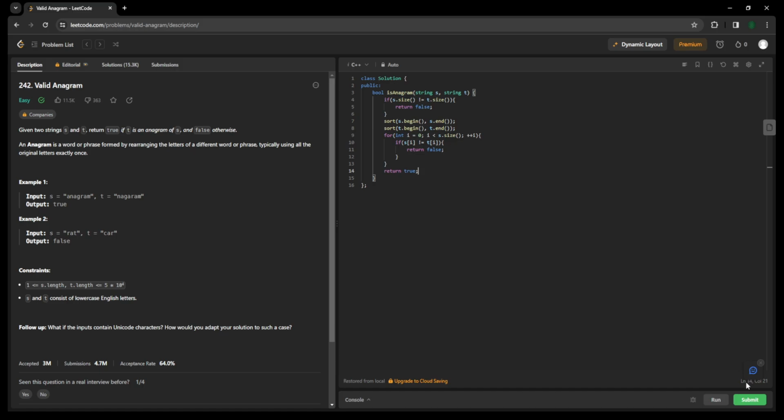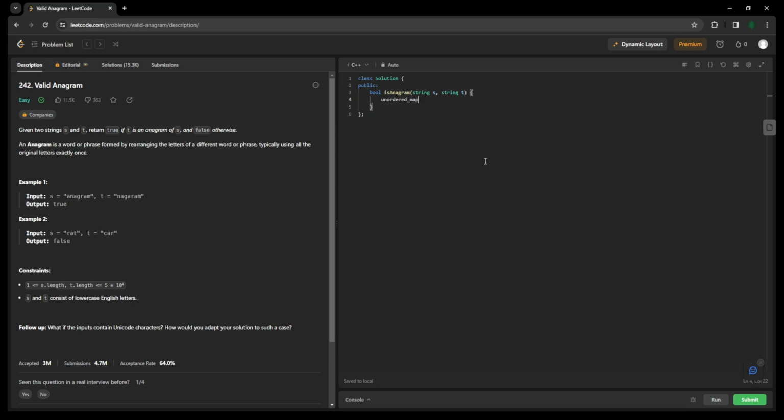Let's go to default. And now we'll be using an unordered map. So the concept of using an unordered map is just to get the character and look for the occurrences of that particular alphabet. So an anagram should have exactly the same occurrences of the elements. So the elements should be the same and the occurrences of each element should be the same. So that's the basic idea. Let's code it down.